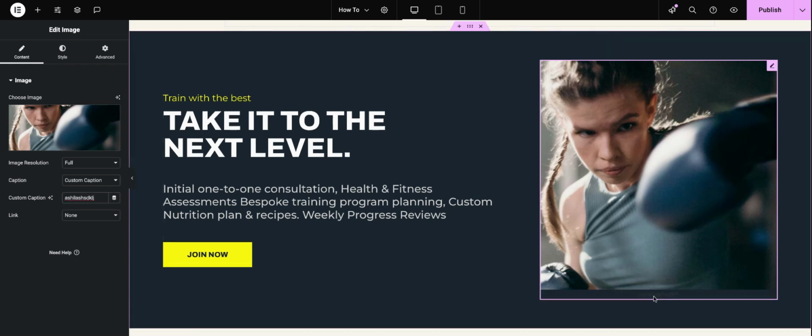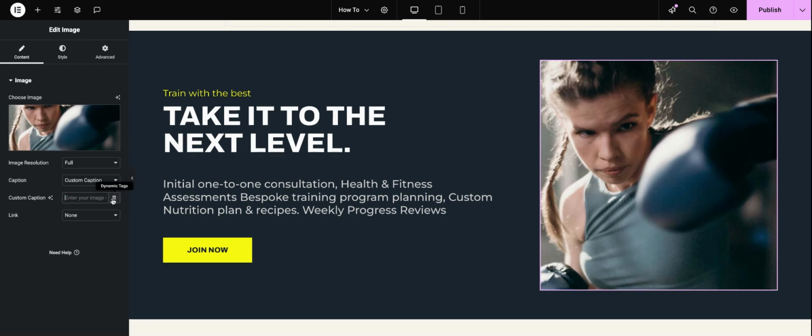So you see there's some text in there that's styled in a grayish color, so it's hard to see, but it's there. This is a dynamic tag. I think you have to have Elementor Pro to have this option. What this does is if you use the dynamic tag, this allows you to pull content from other places in the site. So if you want to select one of these, it allows you to do that, and it then adds it under the image. And then if you are using this, I believe you can style this over in the style tab. But for this example, I'm not going to use one.